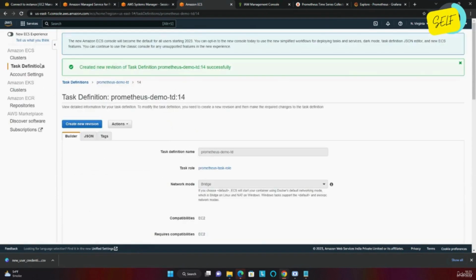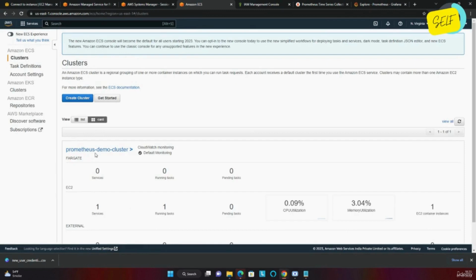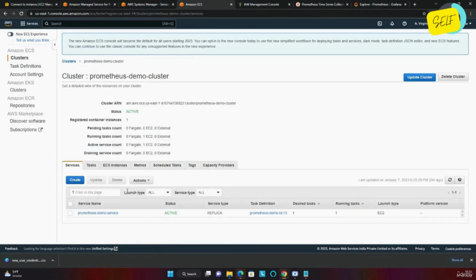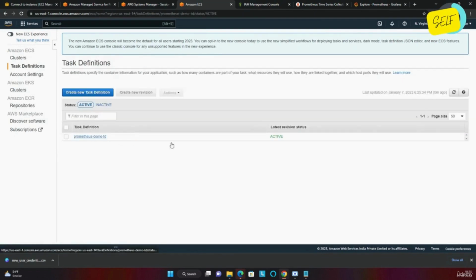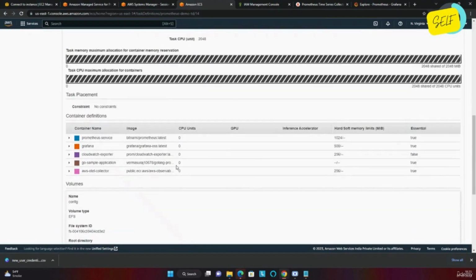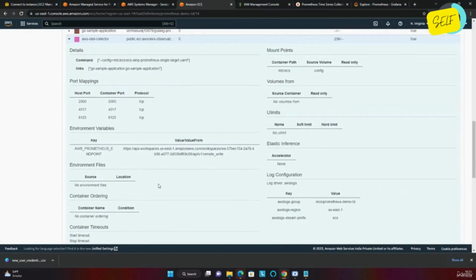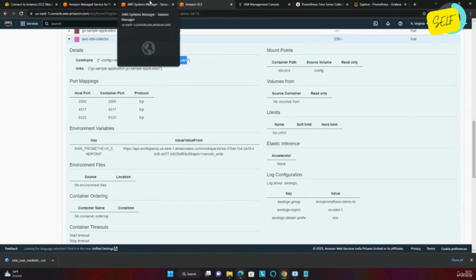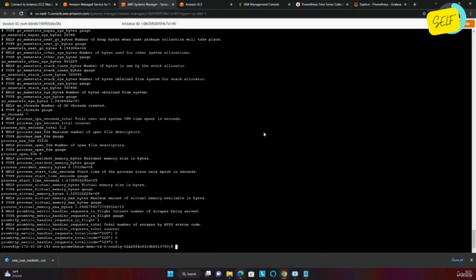Okay, now it's time we update our service and then we check whether the container is coming up or not. And also guys, as we have mentioned, we have given the path of the configuration. Just let me quickly bring it up here in the hotel collector. So we have given this path as the configuration file path in our container. So we need this configuration file to be part of that path already in the host mount point. Okay, so I have already created the file there. So let me quickly show you that file.